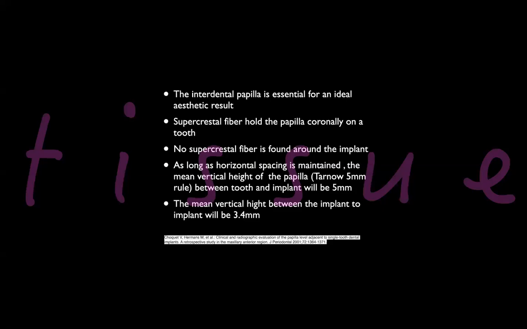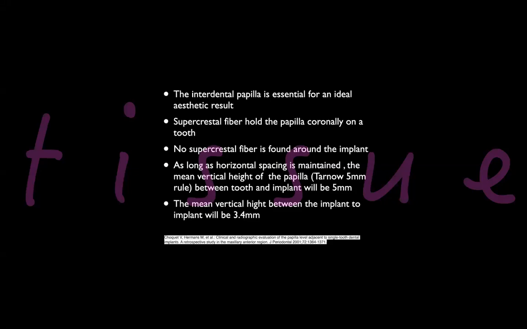Okay? Now, third one, no supracrestal fiber is found around the implant. That is the big contrast, and that is our fight with an implant. Because we have those supracrestal fibers on a natural dentition, and we don't have them on an implant, that's where all this protocol comes in. If we could just create and hold on to those supracrestal fibers around an implant, life would have been so much easier.